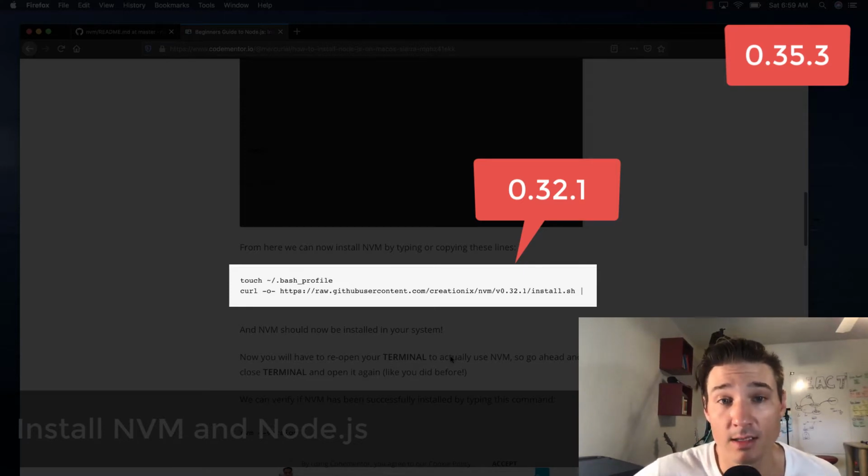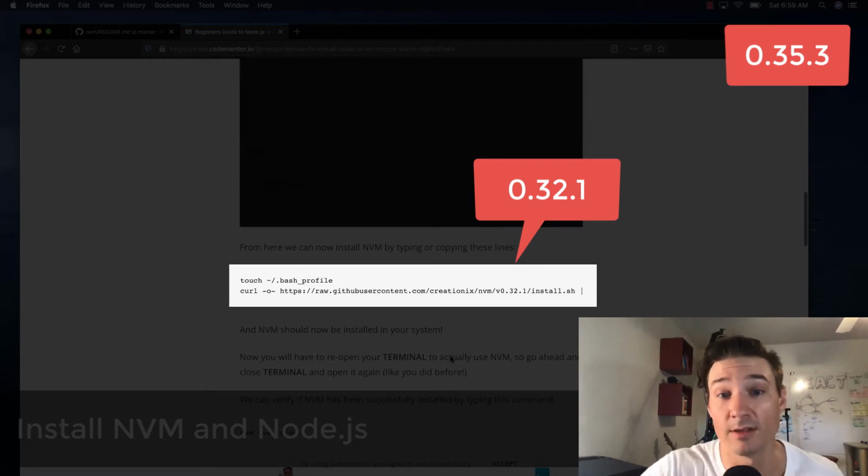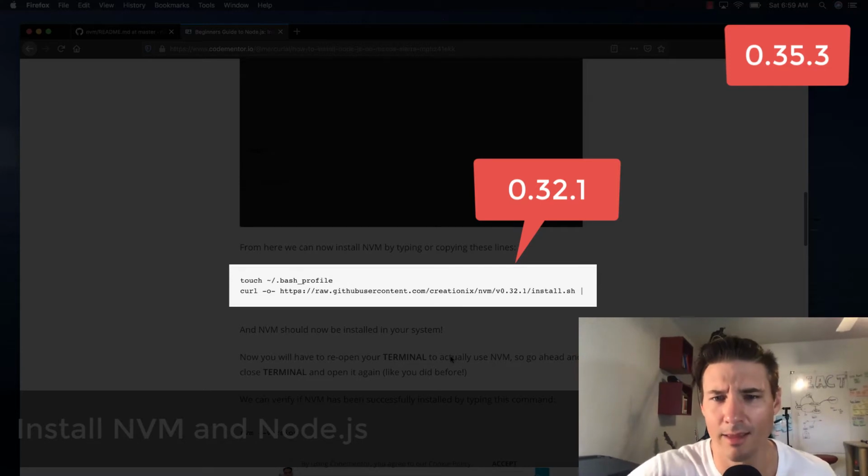And the problem here is that anybody who's posting to use a very specific version of Node or any other tool, especially when you're getting started, this is going to get outdated super quickly. So that's why going to the documentation pages, the GitHub pages that we were at initially, is super, super important. Now, you might see some tutorials for very specific versions of specific software, and if it's integrating with specific other versions, then of course you might have to do that. But if you're just starting out, then going for the latest stable version is usually the best option. So just be careful about where you find your instructions.